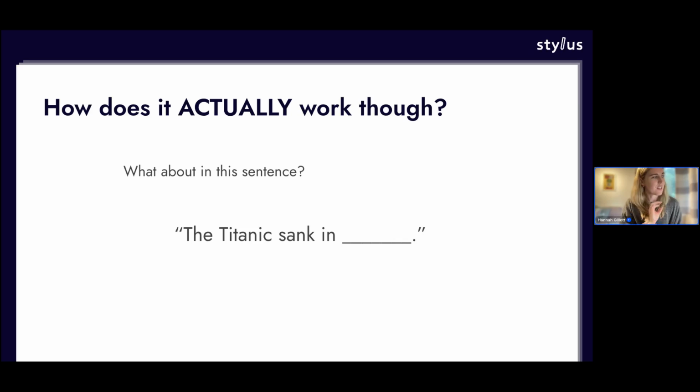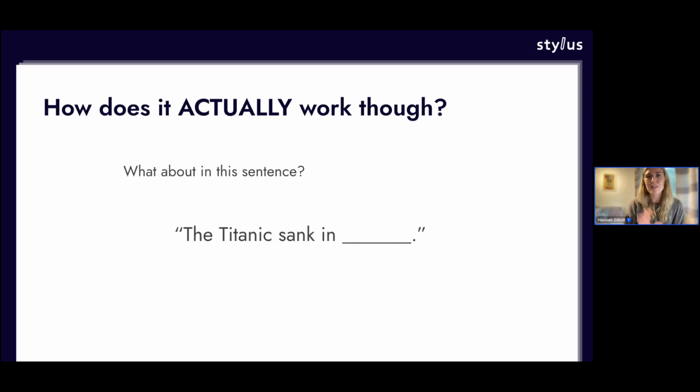So this example is really good because it shows us how LLMs can almost look like a search engine. You can see how, if you were a pupil logging on to ChatGPT to get help with your homework and you asked it, when did the Titanic sink? And it said the Titanic sank in 1912, you would think it was working like Google. But what's really important to keep in mind here is it's predictions. It's not finding that information like a search engine. It's just predicting what's the most likely response.